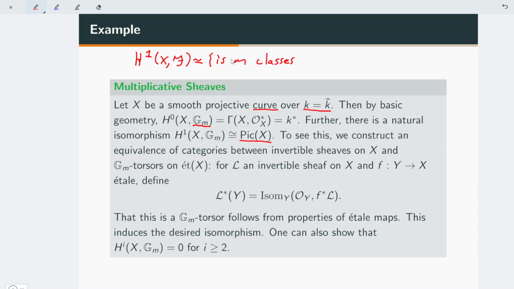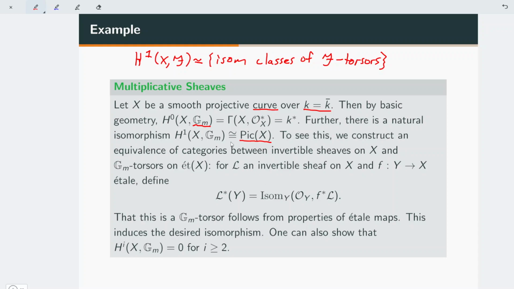of F torsors. Okay, it looks like the O doesn't want to stay. Why do the O's keep disappearing? That's weird. Okay, anyway, so this is the first thing we might want to prove. This is a connection between torsors and the first cohomology group of X with respect to a sheaf. Now, this isn't actually too hard to prove. You just kind of unravel definitions and you can construct explicitly this bijection.